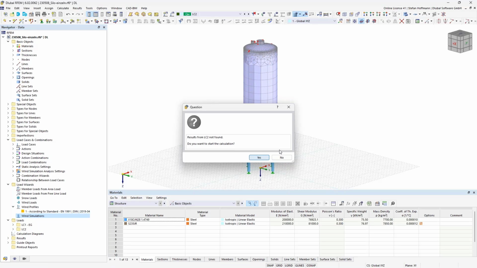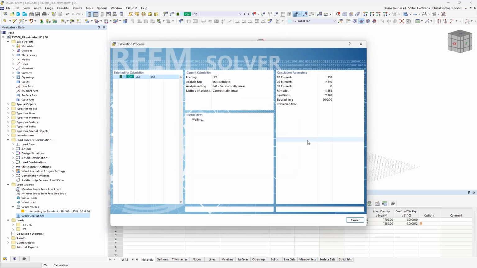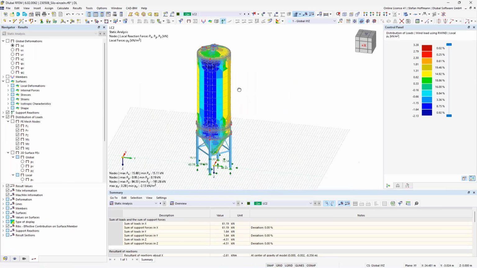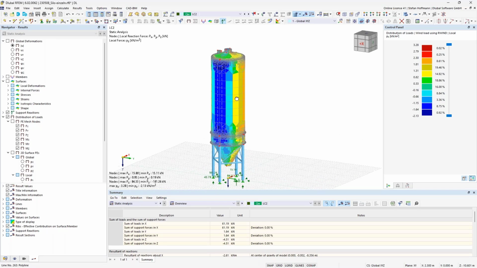But if you now hit calculate for load case number 2, it remembers the RWIND data. And even by changing this mesh, you could now calculate it again, and it will redistribute the wind forces according to the pressure onto your coarser mesh. So maybe it's also a point, if you want to compare something, to have a look at the load distribution with a coarser mesh.